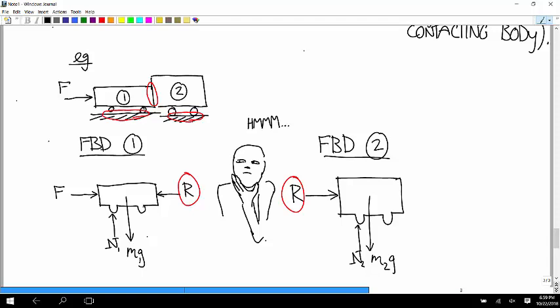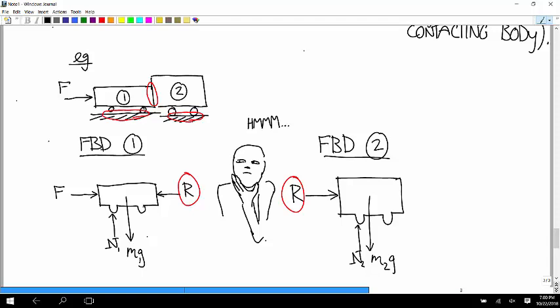So would there still be an F force on the other one going the same way? Yeah, you'd think so, because this cart 2, if you apply this force, they're both going to move, right? And this one isn't going to move if there's no F. And if the R's are the same, you couldn't put F into R and then have that R be the same as that R. Yeah, no, you would think.